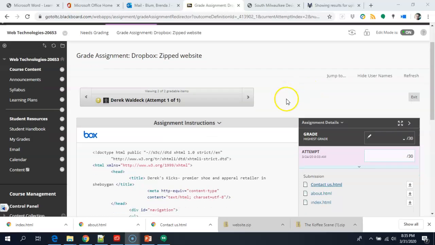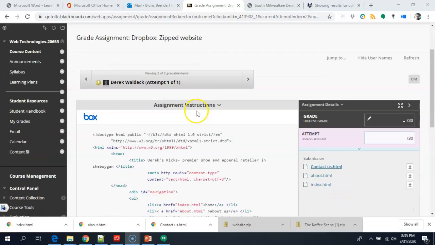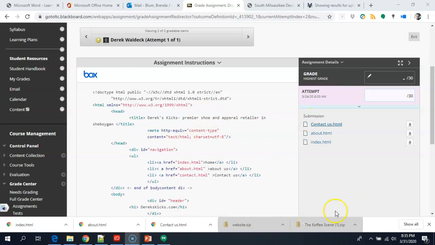Hey Derek, I'm just going through your website right now and I'm going to do a tutorial walkthrough here because it's going to be a lot easier than writing it all down. The first thing was you were supposed to actually have a whole folder called website, and inside that folder were supposed to be these 3 pages and an images folder that your photos were in, and that whole thing was supposed to be zipped. Another thing is I warned you guys not to have spaces in your file names.